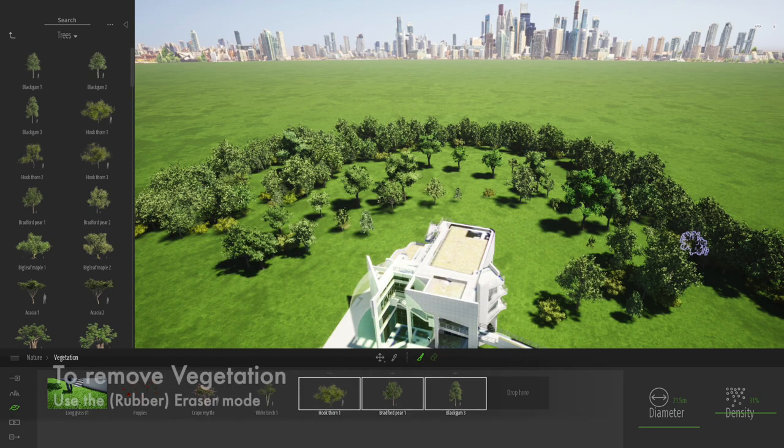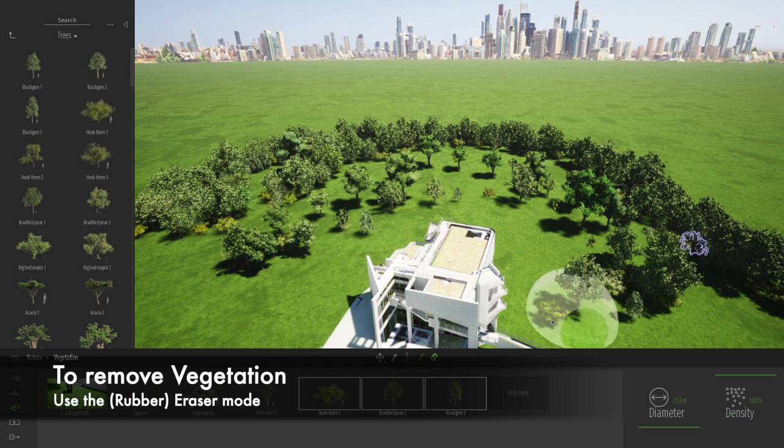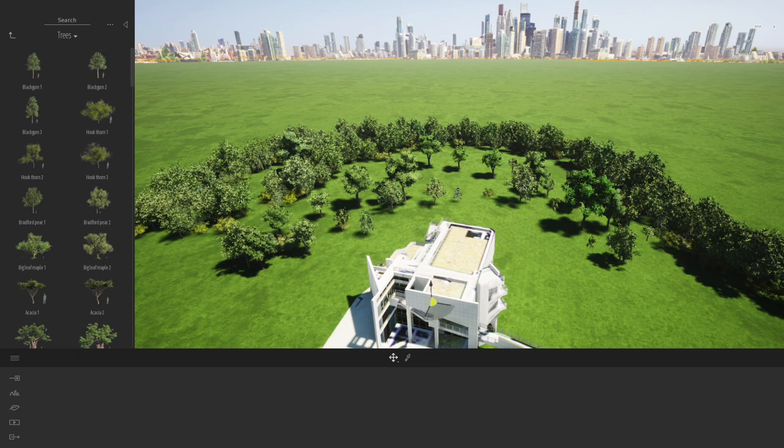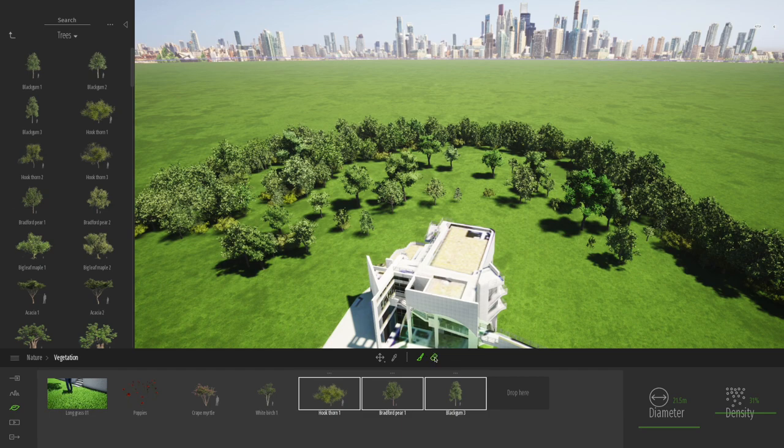By the way, if you do need to get rid of those, you click on the rubber and then essentially you rub those out. These are different from the individual trees. That one isn't an individual tree. That one is. That was one that I placed earlier on. So if you click on it and you think, oh, I can't delete it, that's because you placed it with the vegetation brush. You do need to go back, click on the vegetation, get the rubber, if you like, the eraser, and then you can rub those out. You see how that works?